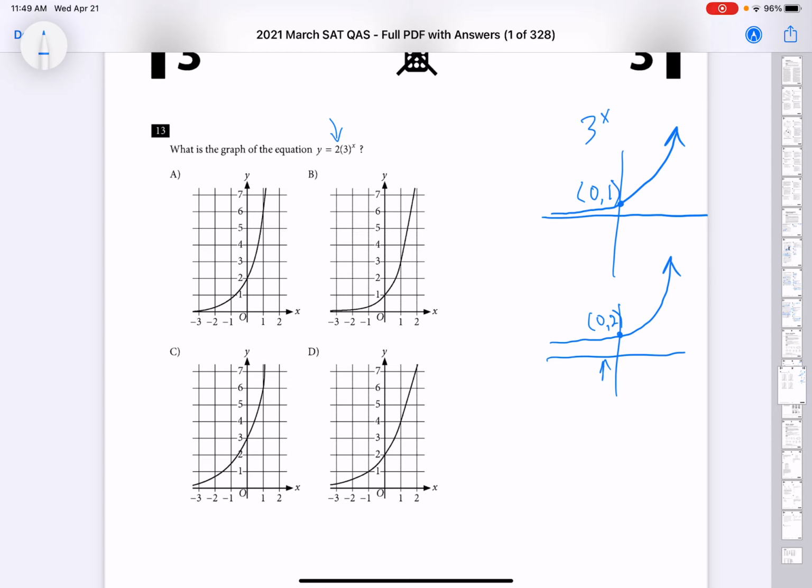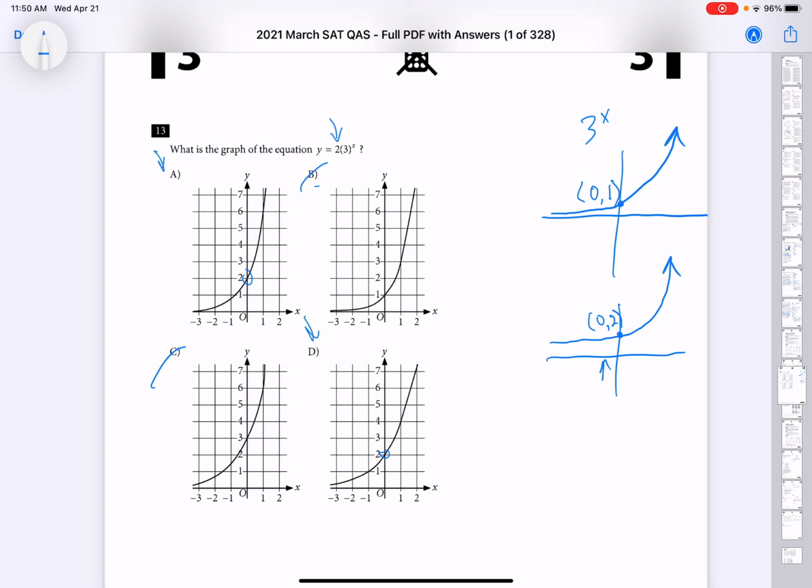All right, so let's see what kind of fits that idea so far. Well, A looks like it fits. B, it doesn't, so B is out. This is at 3, so that doesn't fit either, so we should cross that one out. And this is also at 2, so this one fits. So we're now stuck between either A or D.